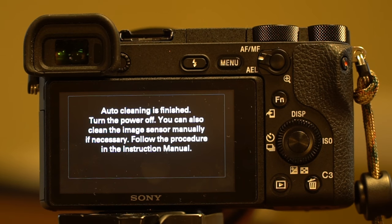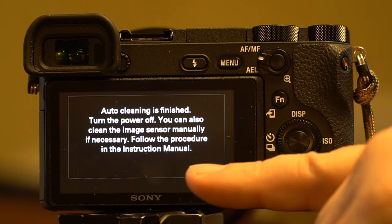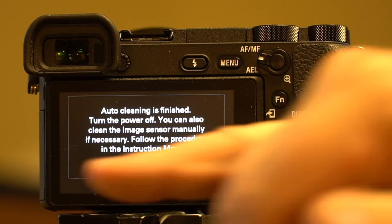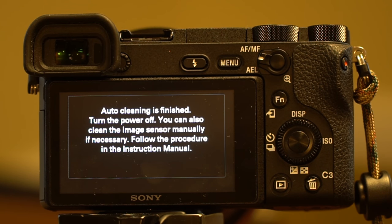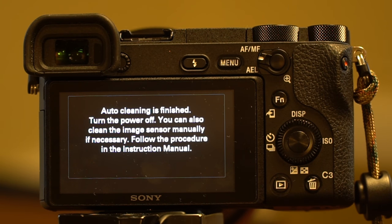Also, if you've done a cleaning mode, if you physically need to clean the sensor, if there's an oil debris or something on there, a fingerprint, God forbid, you have to use a sensor cleaning kit. After you do this, the screen shows up. It is now, the sensor is locked. All those little pivot stabilization arms are all now locked. So you can rub the sensor now without damaging your stabilization. That's very important. A lot of people may not understand that. You have to do the cleaning mode first, which then locks it. Then you can go from there.